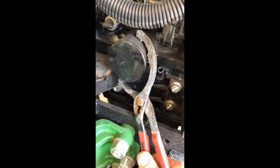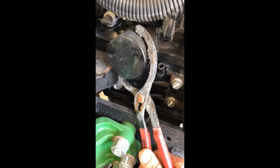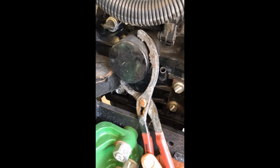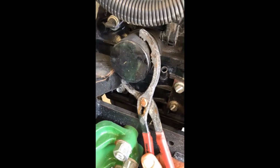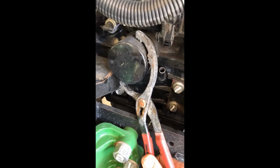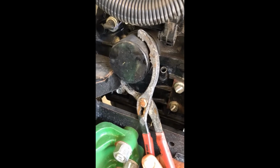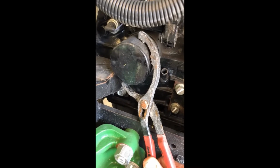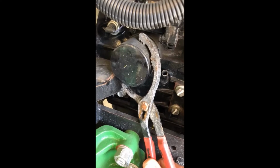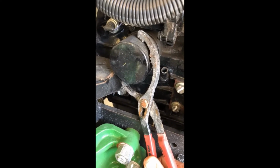Sometimes, by factory, and I've changed mine before, you hear a lot of people say, and I had it too, when you go to change it for the first time, for some reason the factory really puts them on tight. So it's a bear sometimes to get that first filter off. I was finally able to release it with just my pliers. It was tight.